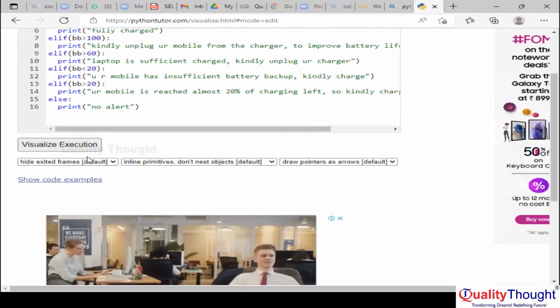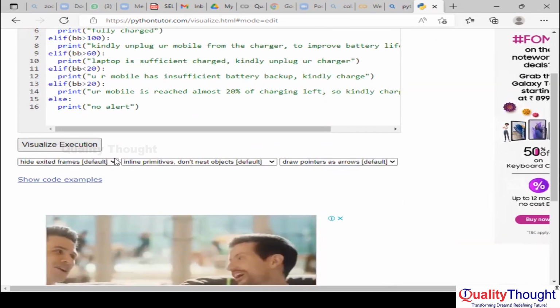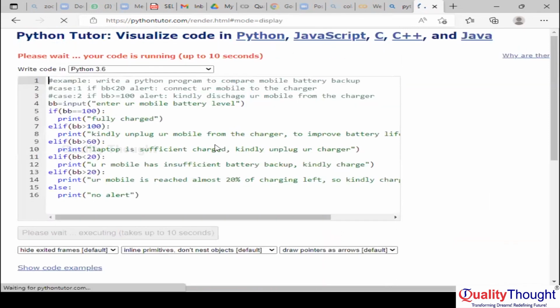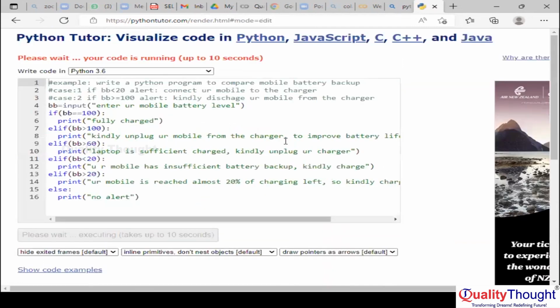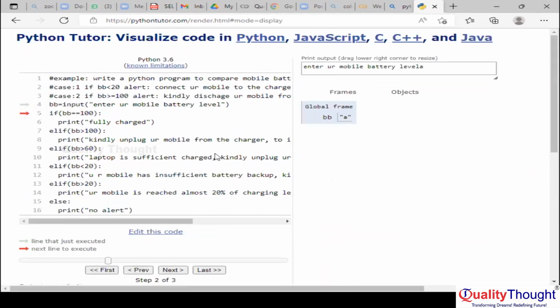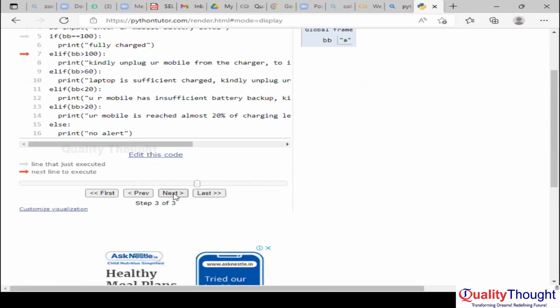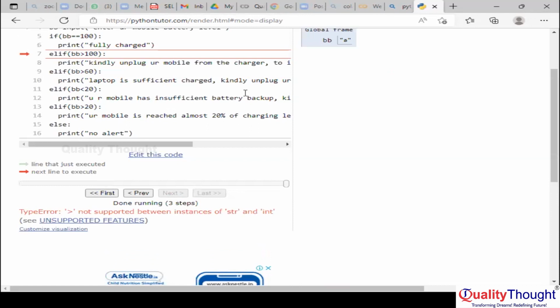So now visualize. Now here I'm giving A as an input. Here you see, data types we have already seen in the previous classes. A is not equal to 100. Here obviously string and integers are not going to be combined. See, data type knowledge is mandatory.